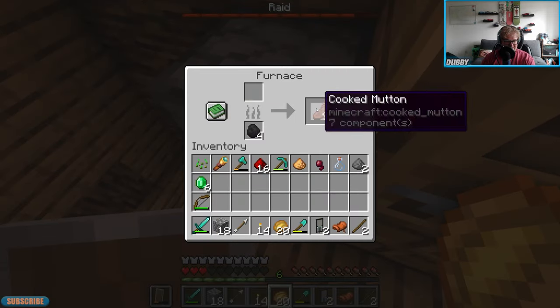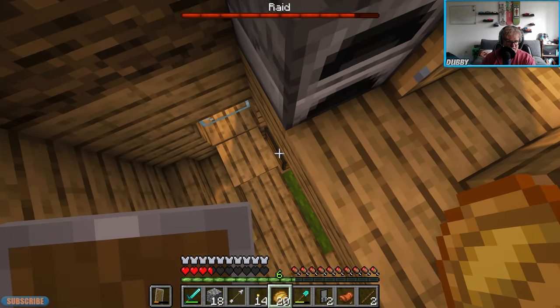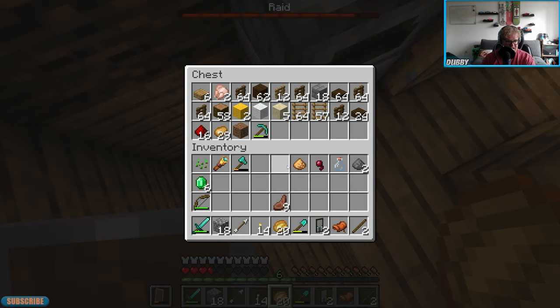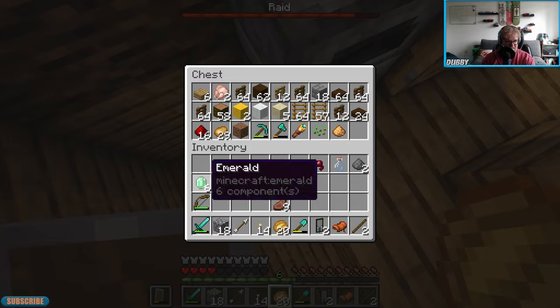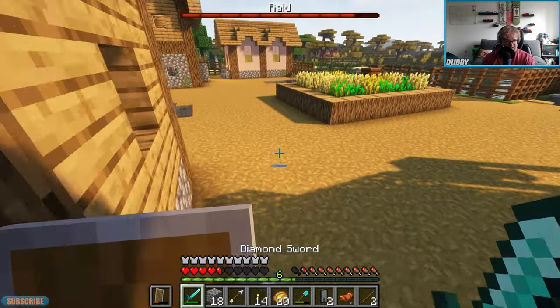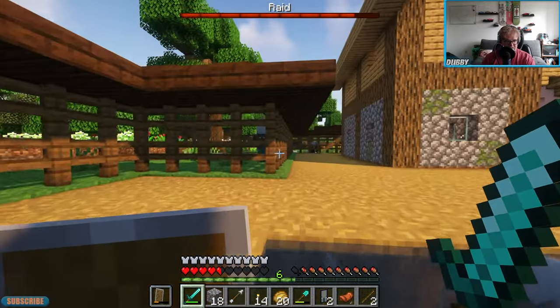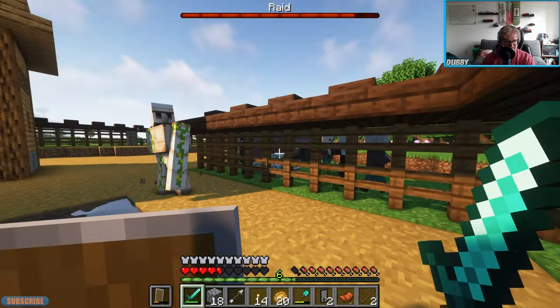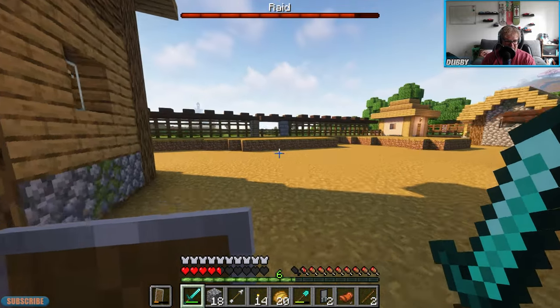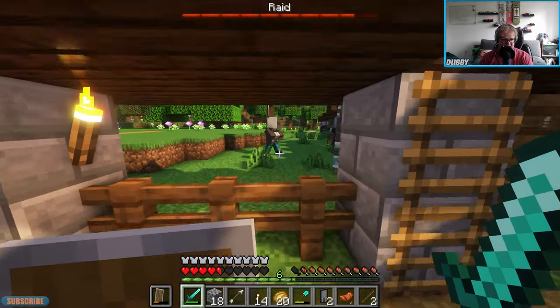Let me go in here. Get some meat. Maybe throw my stuff in a chest I don't want to lose. And that should be good. So, I've noticed that without... Oh, thank you, Mr. Villager guy. But I've noticed that without ranged weapons, this setup is hard.